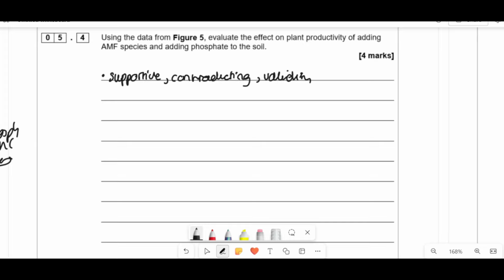And then they'll say something like, I don't know, results due to chance, without saying any useful stuff. Here, what you need to say is look at the data, what's supporting whatever the statement is, what's directly going against it, and explain why or what could be going on. And validity issues are things like, can you take this and apply it to every single plant in the universe? Can you apply it to every single scenario? Can anyone else do this in the world and they'll get the same thing?